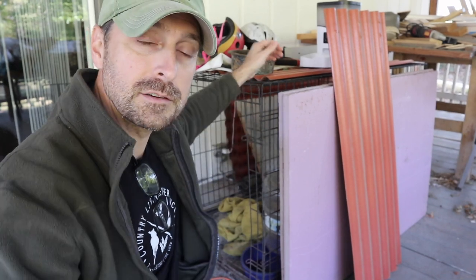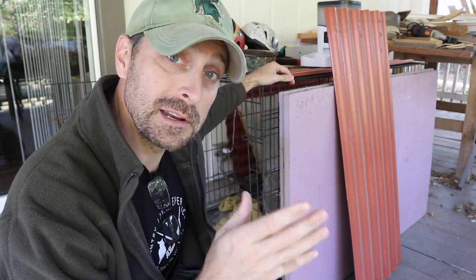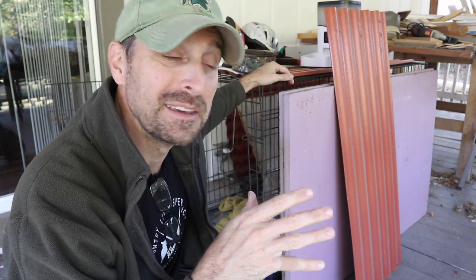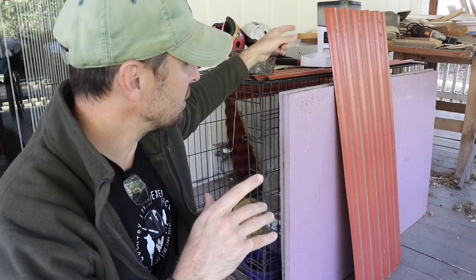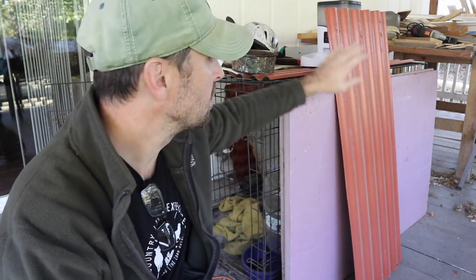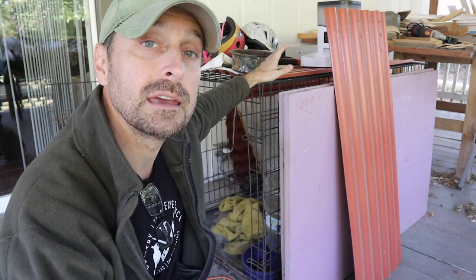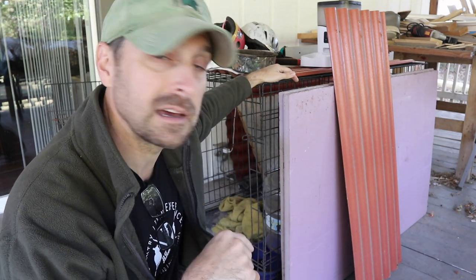Of course there's our dog cage. Our dog is an outside farm dog with a long coat and he's been outside his entire life. He has a heated bed, another heater, and we wrap his entire cage in one-inch rigid foam insulation. We also block all the wind that can get in the cage with various methods, so he's perfectly warm and cozy inside with his blankets. The only time he came in was during that nasty storm Texas had a few years ago when it was two degrees.